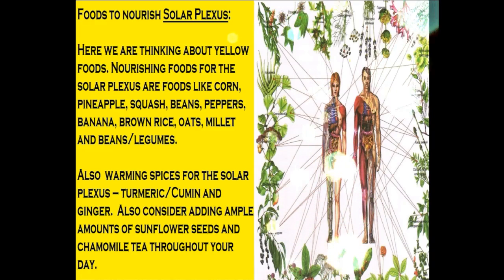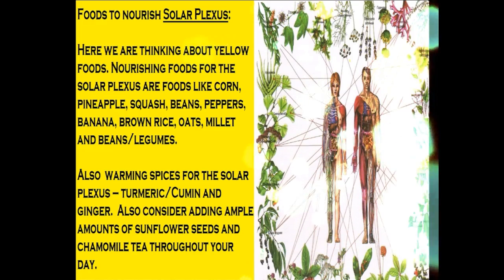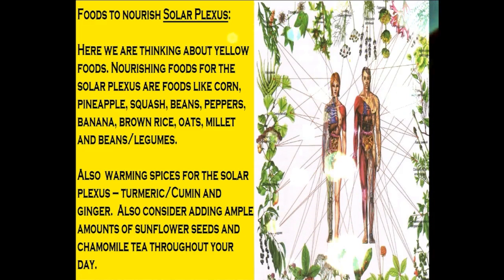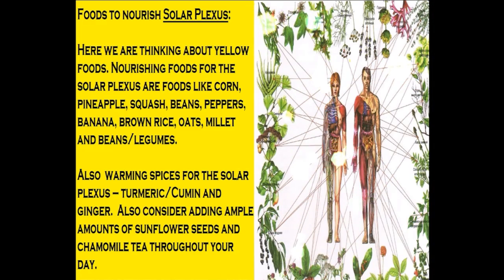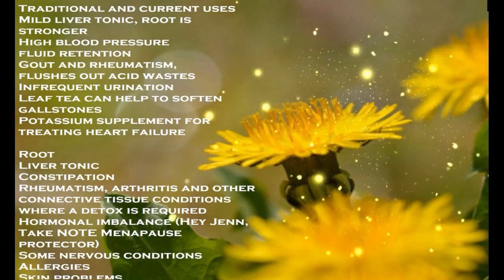And here's some more suggestions. Foods that nourish and balance the solar plexus chakra. All yellow, not yellow colored, natural yellow food. Corn, pineapple, squash, beans, peppers, bananas, brown rice, oats, millet, quinoa, like I said, couscous, beans, legumes, also the spices turmeric, cumin, and ginger, and of course sunflower seeds. That's a given, and I didn't write it on here, but please, again, I reiterate, add the dandelion flowers and leaves. I'm pushing the dandelion thing, so here's some more information.